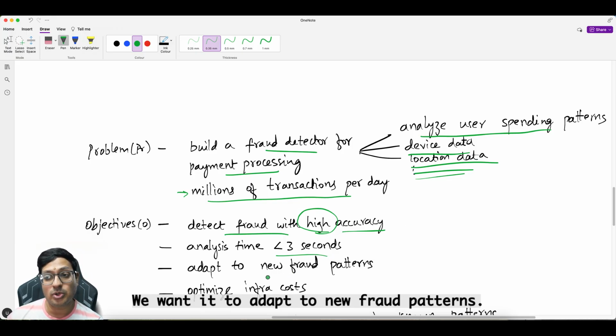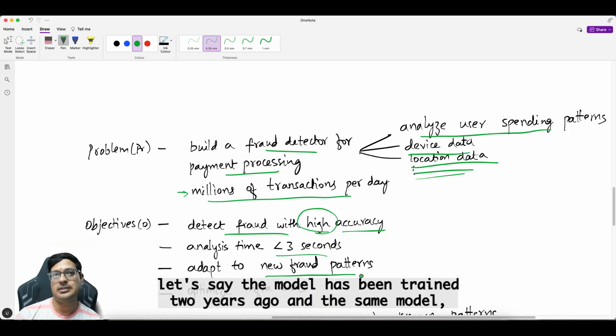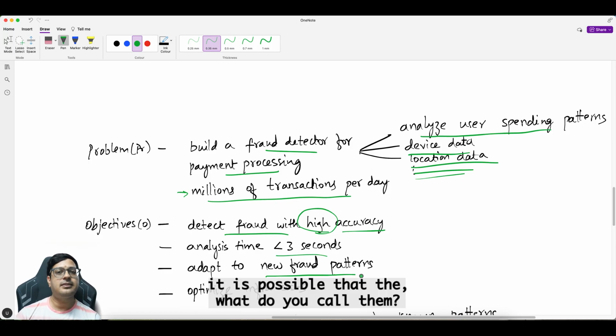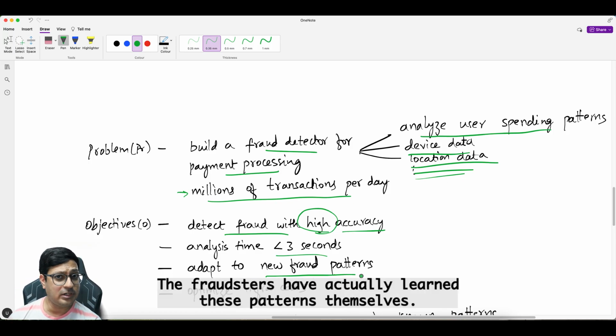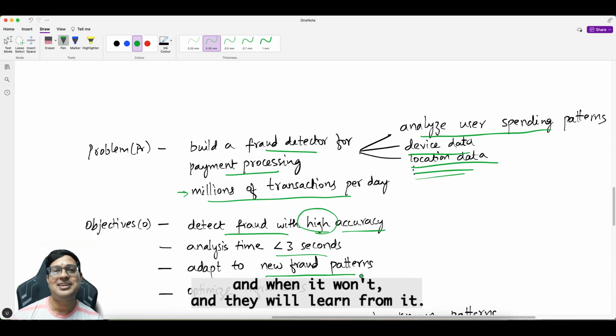We want it to adapt to new fraud patterns. This is a very important objective, because once a model has been trained, let's say the model has been trained 2 years ago, and the same model is being used for checking against new transactions, it is possible that the fraudsters have actually learned these patterns themselves. They know when the system will detect it as a fraud and when it won't, and they've learned from it.